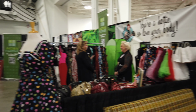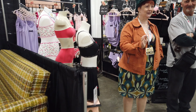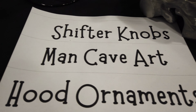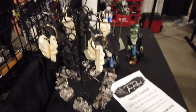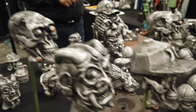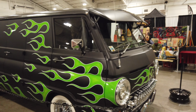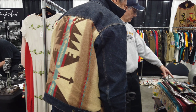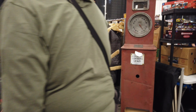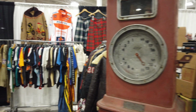Check out the clothing. Just by the way, there's some more of the cars here. Pause. Wow, all the retro stuff here. Gas pump. Close.